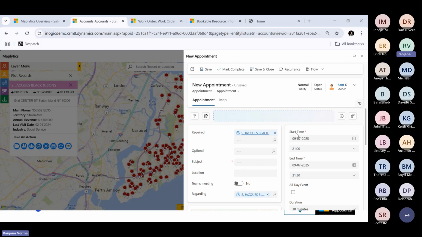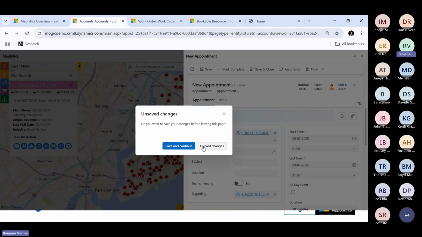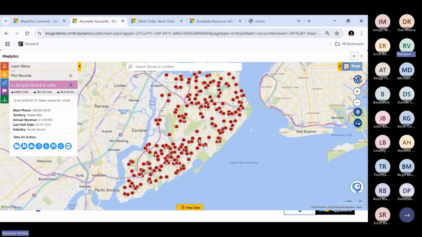Here all you have to do is set the date, set the time, and have a subject over here. The regarding would be preset. All you have to do is click on save, and the appointment would be created in your CRM. If it is synced with your Outlook, you will be able to see it there as well. So here you have multiple options. We have emails also, we have phone calls, a lot of other activity actions are present over here.